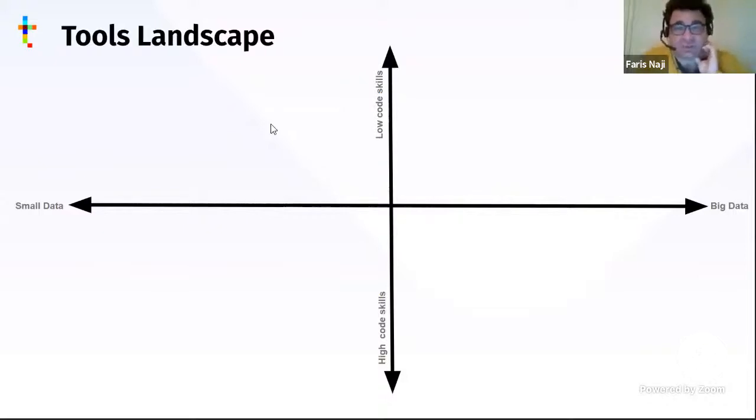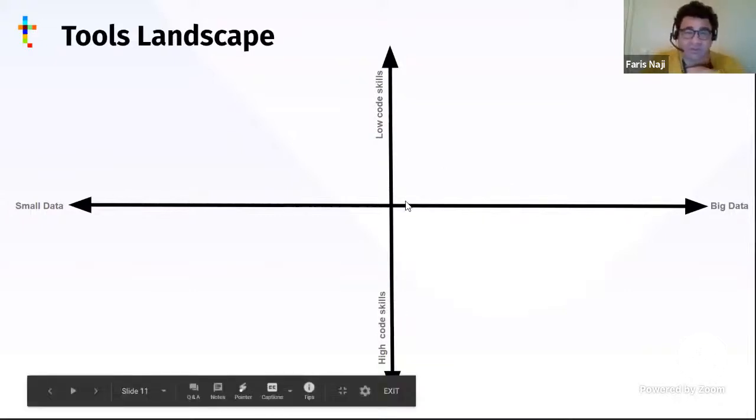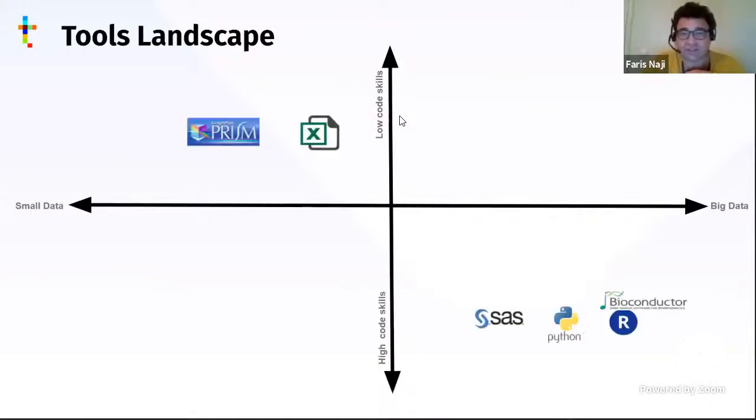and where we basically, in the landscape, if you did a tools landscape and you put on the x-axis the small data to the left and big data to the right, and you had high coding skill on the bottom and low coding skill on the top, you basically have 2 types of tool sets. Prism and Excel is what the biologist or the non-coder is using at the moment, and it's very flexible, and it doesn't have much coding skill necessary, and it can handle small to middle size data. And then on the bottom here, which is the high flexibility and the high performance, is the R or the Bioconductor packages, the Python, the SAS. And there's nothing in this area, which is where I started the company, or we started now.